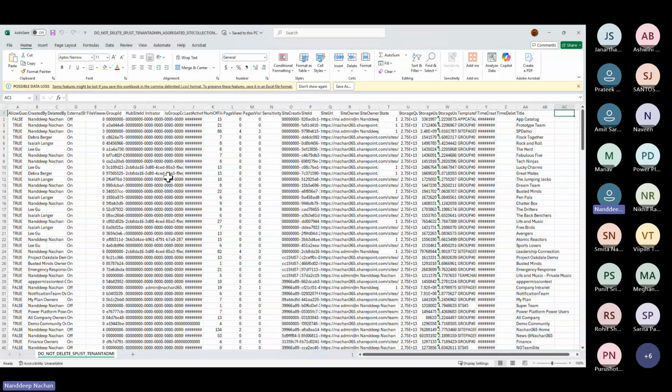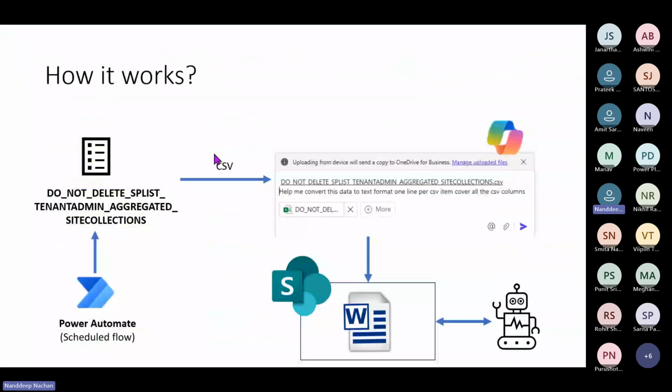Now that this information is available in CSV, obviously the SharePoint agents as of now cannot process the CSV. If we were using Azure Foundry, we could store this CSV in Azure storage or Cosmos DB and create an agent from there. But we don't want to add additional cost by introducing Azure resources; we want to keep it pretty simple.